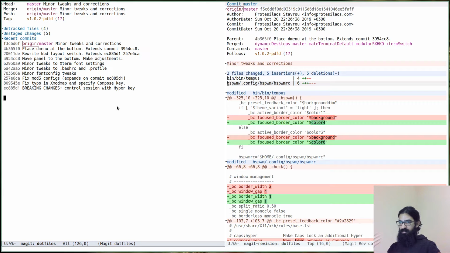My rationale for that was to assign the super key and every other possible key to some Emacs function in order to improve my productivity, because Emacs is my main programming or writing interface. It's what I do most of the time when I am on the computer. So I wanted to maximize the efficiency of Emacs, and this meant having to face some trade-offs, because my BSPWM setup was heavily reliant on the super key.